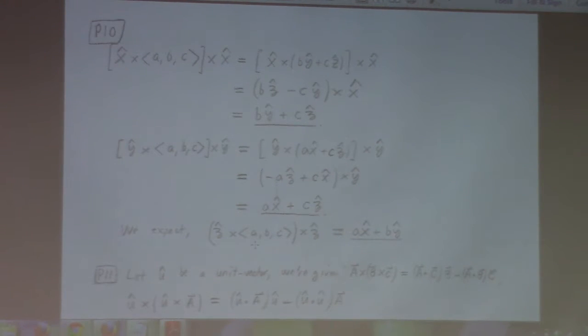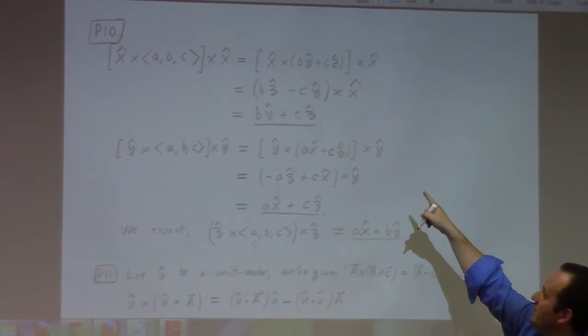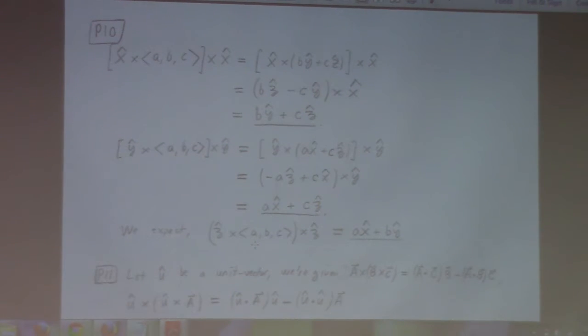So if I have x hat, y hat, and z hat, then you can figure out the cross products of these basic ones by looking at the circle. For example, this tells me that x hat cross y hat is z hat. So to get from the second line to the third line, I distributed, for example, z hat cross x hat. So z hat cross x hat gives me y hat.